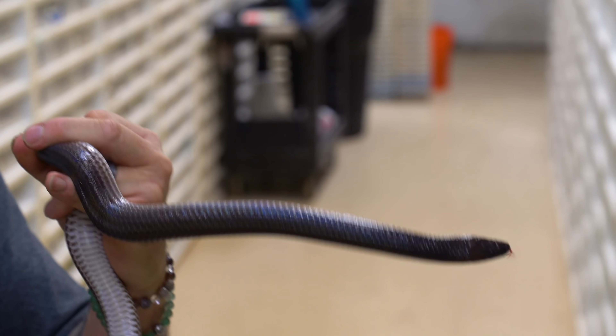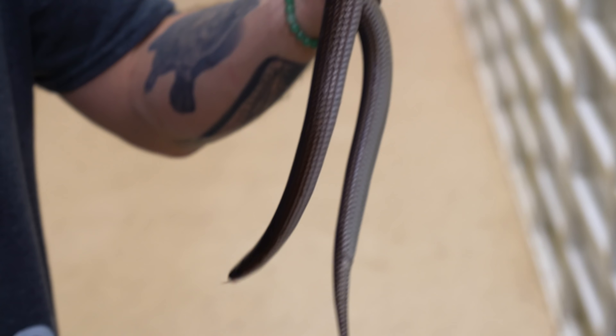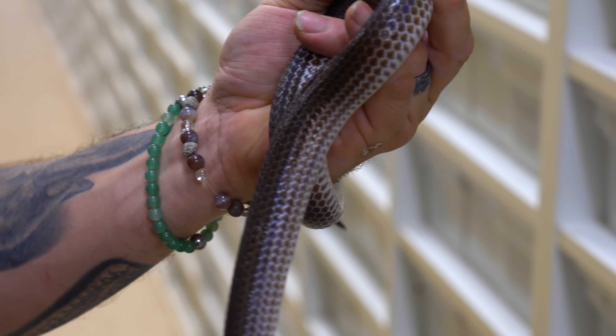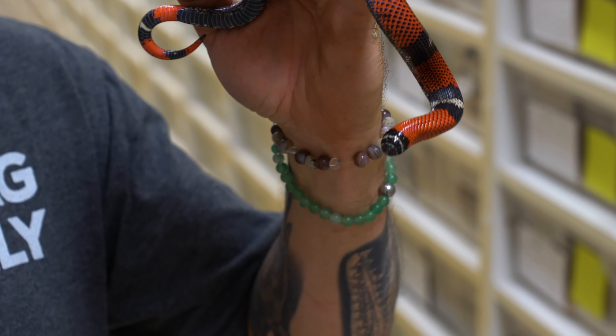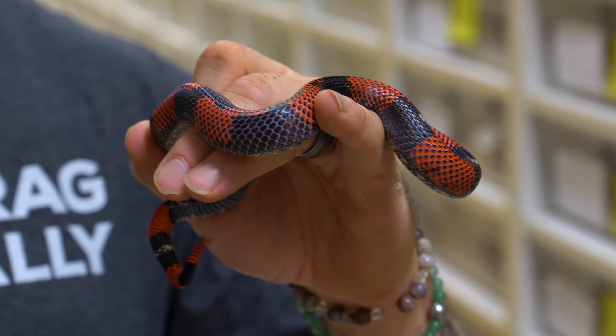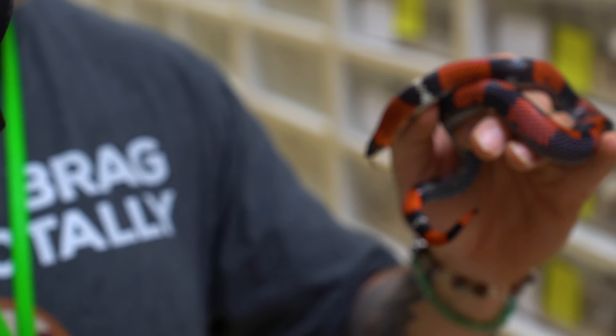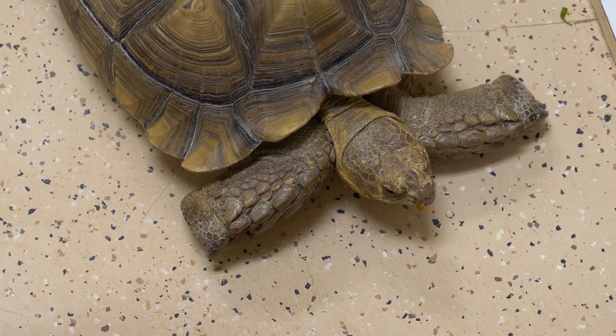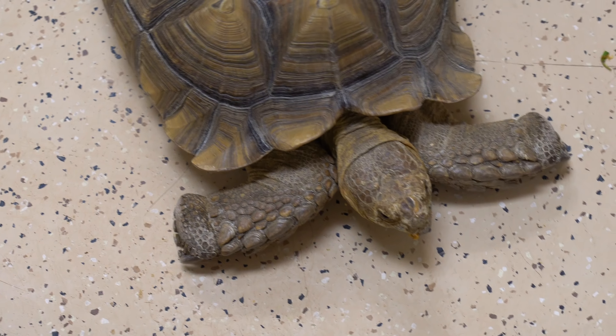115 is probably the most iridescent snake I own, but a little rascal — these guys musk really bad. This is actually a sunbeam snake — unbelievably, unusually cool animal. 116 would be the Central and South American tri-colored hognose snake, a little bit different than the Western hognose snakes, but gosh these guys are getting big. And by the way, this little monkey here — Sulcata — he would definitely be number 117.